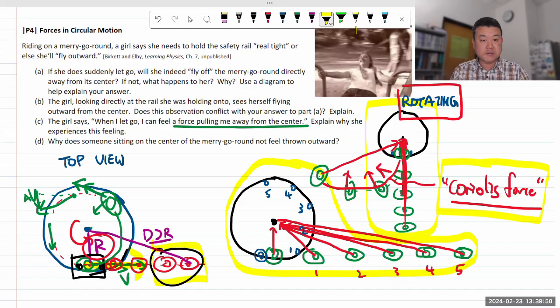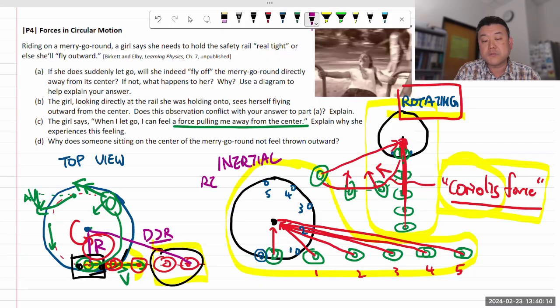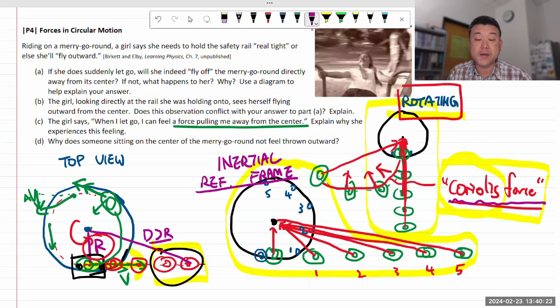And in upper division classes, like classical mechanics or analytical mechanics, where they do use things like rotating reference frames, they will give you tools to handle things like a Coriolis force. But for this introductory class, my strongest recommendation to you is to stay in the inertial reference frame, so that you don't have to worry about these sneaky forces like a Coriolis force that you might not have known about. The fact that this railing moves ahead of the girl in its own circle compared to the straight line trajectory of the girl, you didn't have to know that ahead of time.